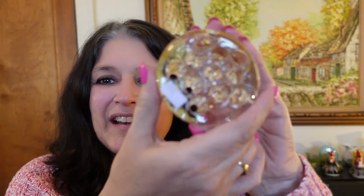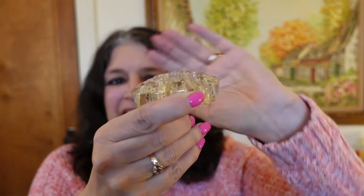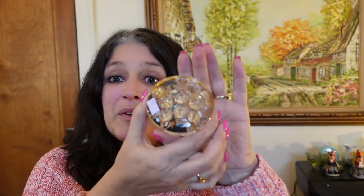And the last item I got was my first ever flower frog. If I say that 3 times fast. These glass, let me get it the right way. I just realized I was holding it. So it goes this way. You guys can see. Put it like that. I've always been jealous of everybody in the vintage community who has these, collects these. They have them in all different colors and sizes. This is my first time ever seeing one out in the wild.